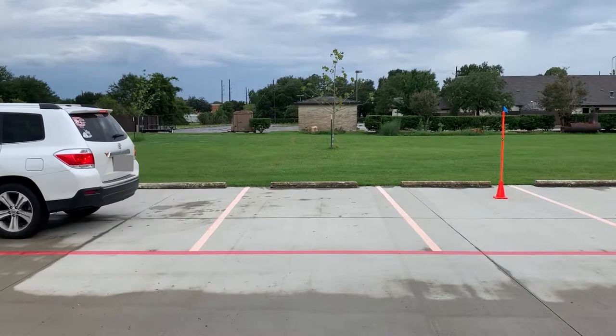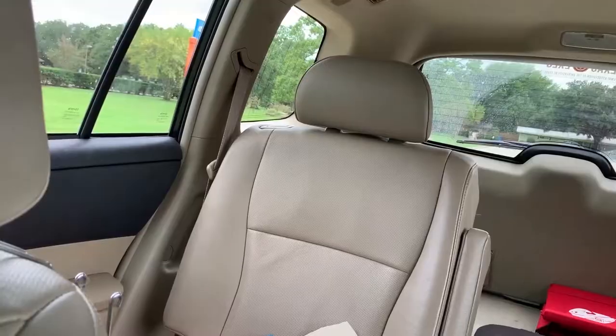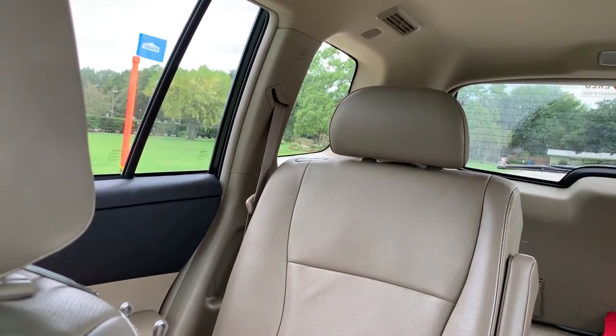Pull up and stop about 2 feet away from the front pole. Try to align your rear wheels with the front pole. You can tell it is aligned if the pole is in line with the seat back of the rear seat, or barely visible to the driver in the rear passenger window.